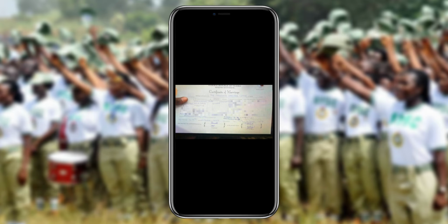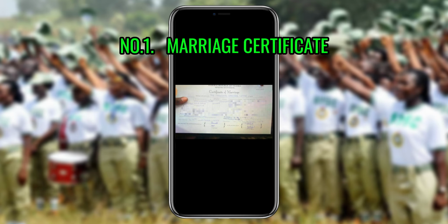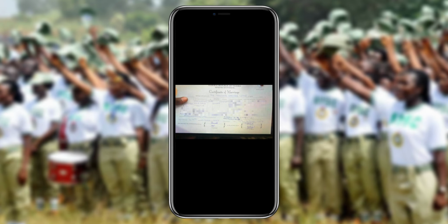They will change their father's name to their husband's name. You understand? So now, having done that, documents needed for a married woman range from the marriage certificate. Yes, they need that one. It's very, very compulsory. Is it only court? No, they accept any kind of certificate.